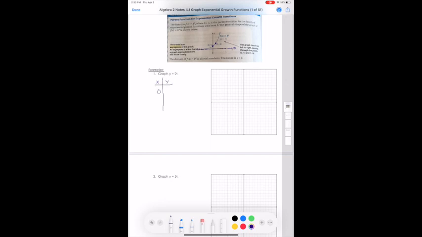Alright, so we're going to graph y equals 2 to the x, and I always choose x values to be 0 and 1 because those are the easiest to work with. So y equals 2 to the 0 power, so I'm just plugging into the formula to find the y value. And I end up with the points (0, 1) and (1, 2). And again, you're always going to have that asymptote, and we'll find one more point, the point (2, 4). That asymptote is not going to change, so just always make it the x-axis for now.